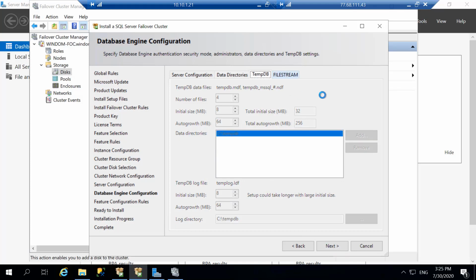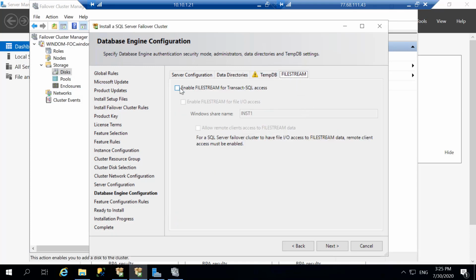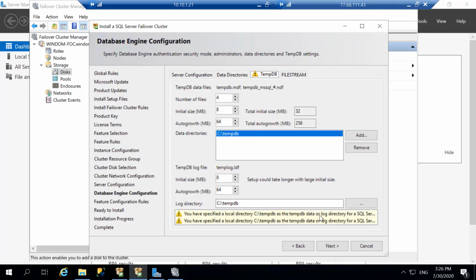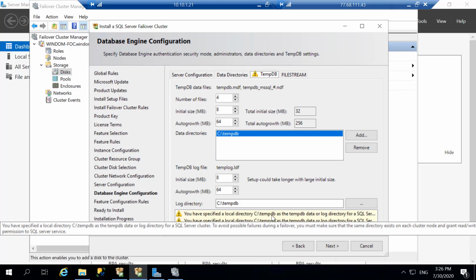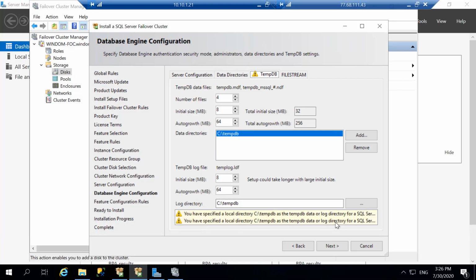File stream, depending on whether or not you're using file stream for your database, that can obviously be enabled if required as well. I'll leave this off in relation to my environment. It's asking that if you are creating a local C drive, make sure that's available obviously on both nodes of the cluster as well. Okay, let's go next.